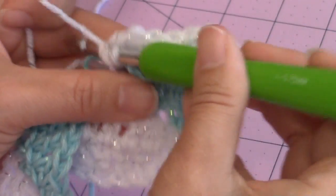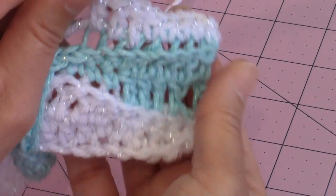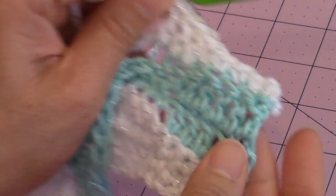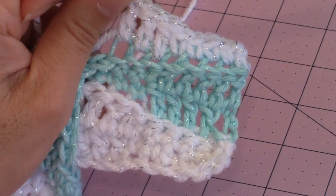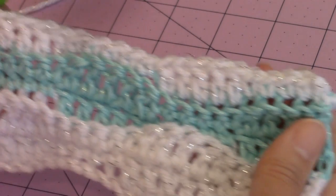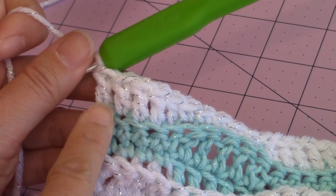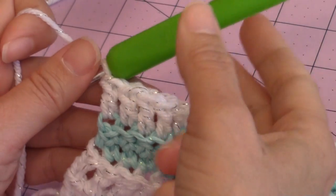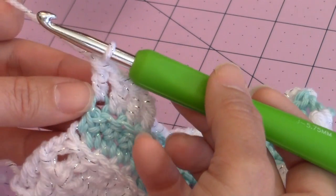So go ahead, finish this row. I just want to show you the beautiful ridge that's created separating the waves. Then you're going to go ahead and make the top portion of the wave. So here I finished with a double crochet on the half wave. So I need a double crochet for the next row for the top portion of the wave.